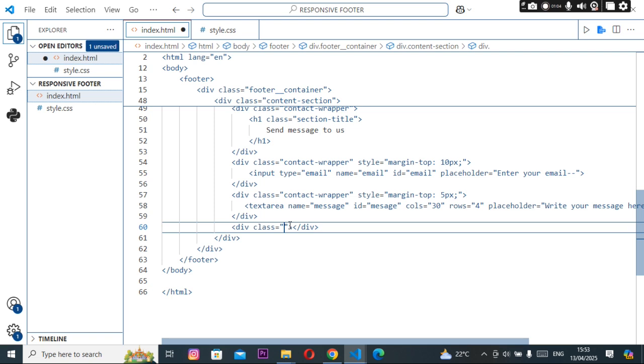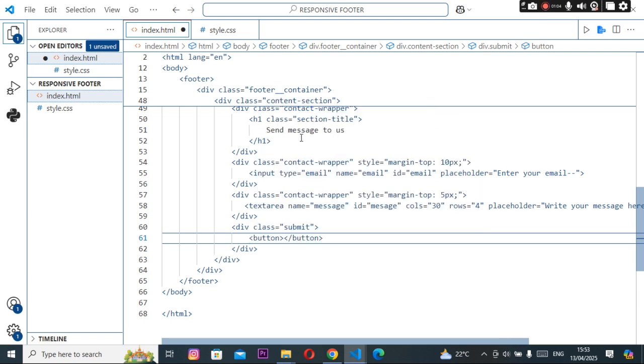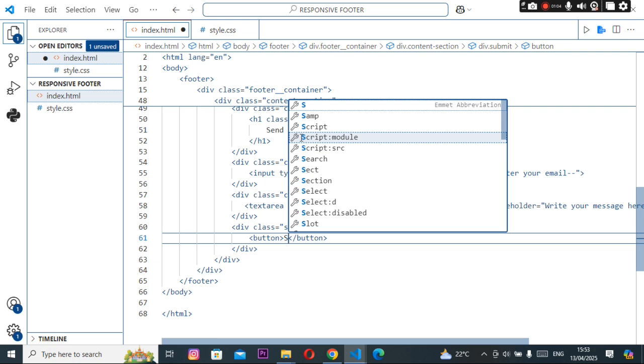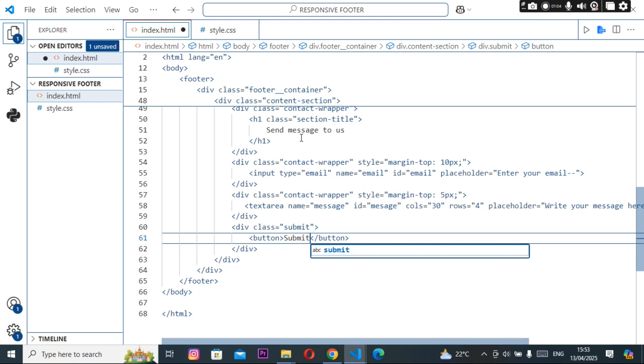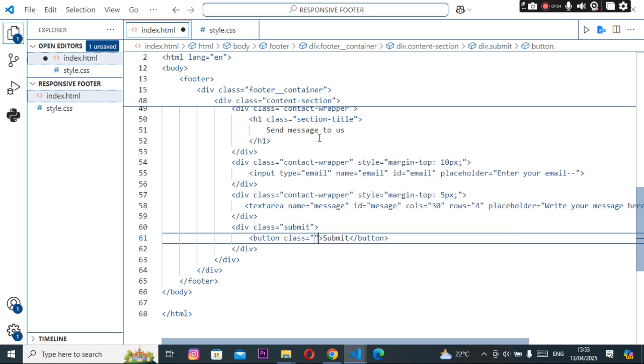Input type submit. Button type submit. Let me give a class, send submit.